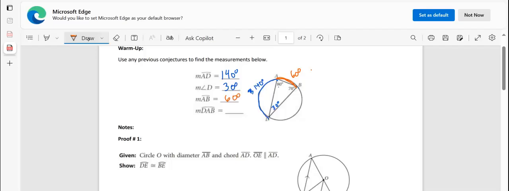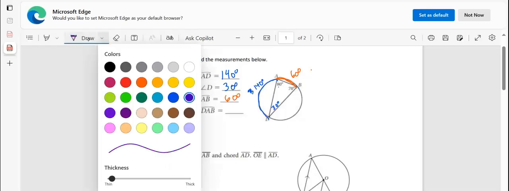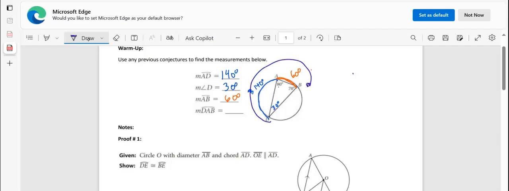And then finally, to get the measure of arc DAB, which is this full arc here, we would add those two together, and so that's 200 degrees. We could have also looked at arc DB and noticed that if angle A is 80 degrees, then that would be 160. Note that 140 plus 60 plus 160 is 360, and so again, those just reinforce all of the different ways you can approach a problem.